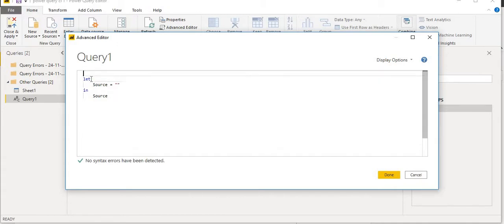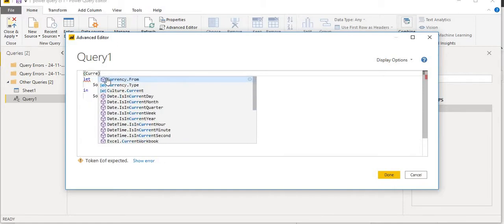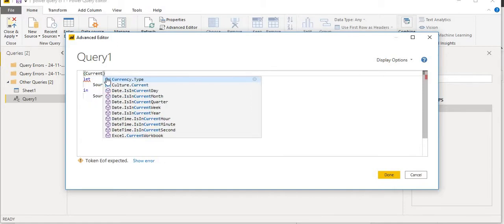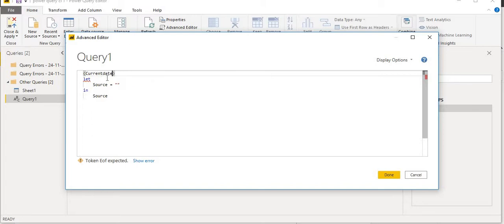When you're starting a function, start with your parameter value. So let's call the parameter value the current date. Later, you will map this parameter value to the function when you're invoking it. So this is the syntax, and you can just start. So your let will have the query, the whole query. The in will have the output. If you're comfortable with SQL, then it's like you will have the from, where, and everything, and this is the column in the select statement. I mean, if you want to take it like that.